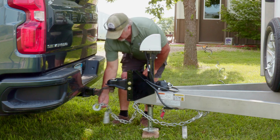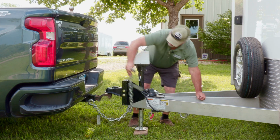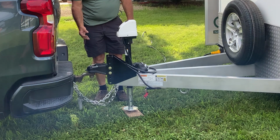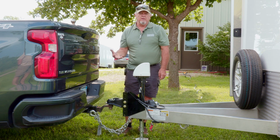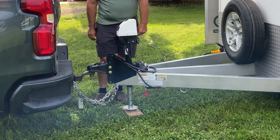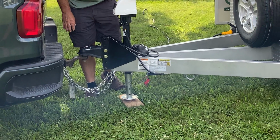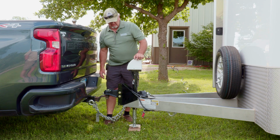I recommend that you cross the chains on your loops on your truck. The reason being is that if that would happen to come off your ball, as those chains tighten up, hopefully it'll make a cradle that will carry that trailer so that it doesn't gouge into the pavement as you're pulling it. Don't want to be too dramatic about this, but this is very important that you have this hooked up properly so that you don't have any problems with that, because you're dealing with a lot of equipment, and that's a very stressful situation to get into.